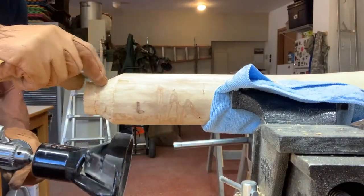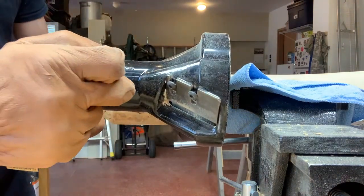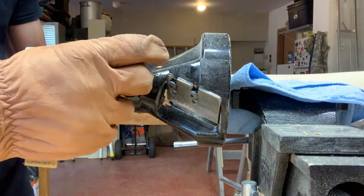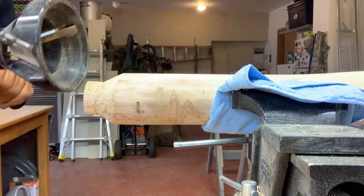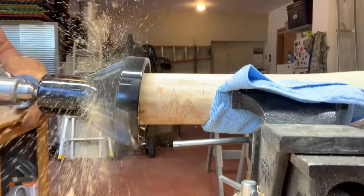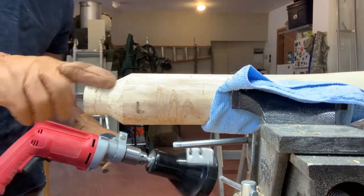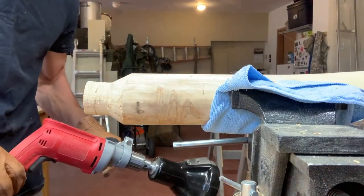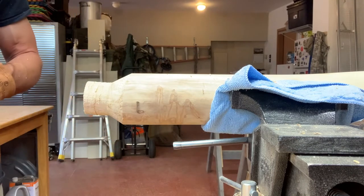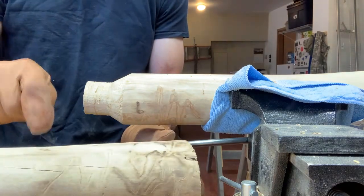So we got about an inch of depth on that tenon right there. Some of these bits will come with several holes in here that you can run a bolt through and create a stop for depth, right? This one doesn't happen to have that, and so we're just gonna go trial and error here. All right, so that's not bad. I've got about an inch and a half tenon right there. And then the next thing we're gonna do is get our Forstner bit, and we're gonna create our mortise in another log.